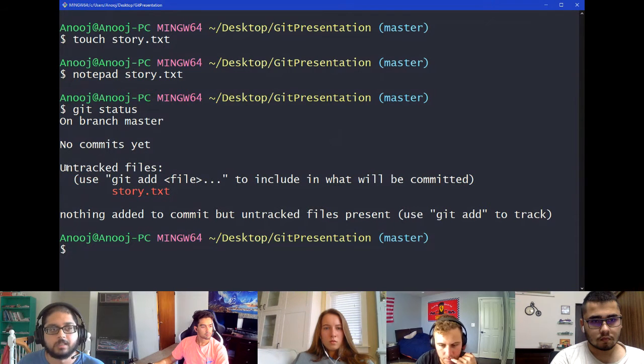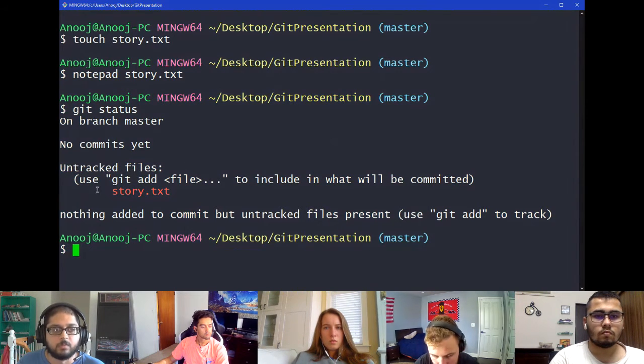And then it has this untracked files. Untracked files means that Git doesn't have any record of this file existing at all in any of its snapshots. Makes sense in this case because there are no snapshots. But even if we had a project, if we were to create a new file, then that new file would show up here in untracked files.